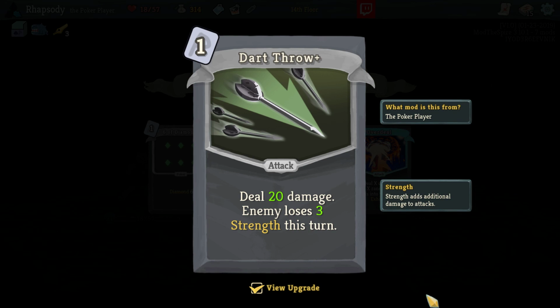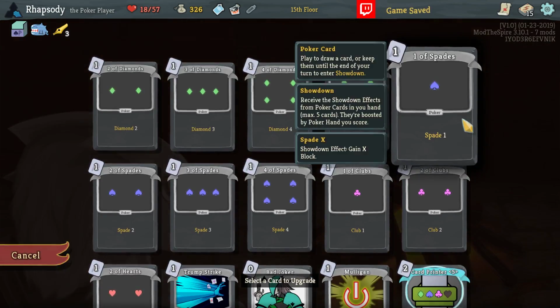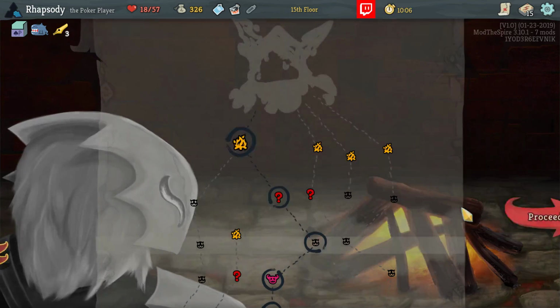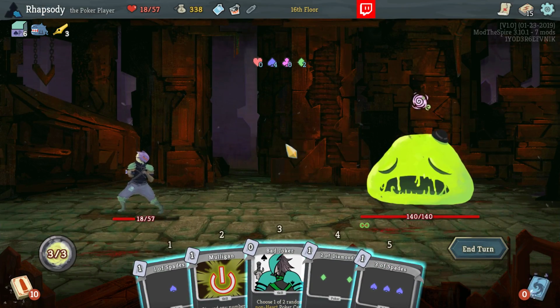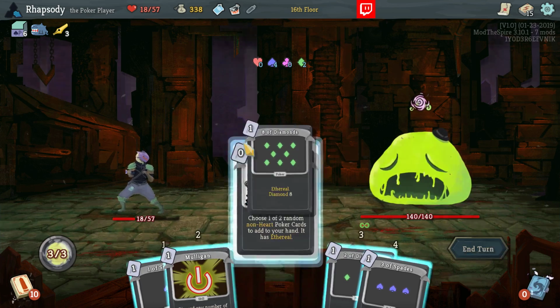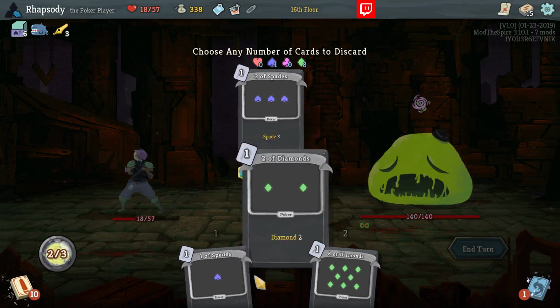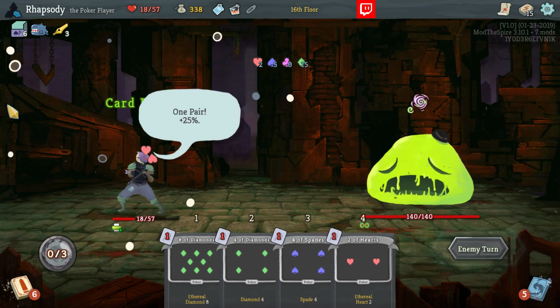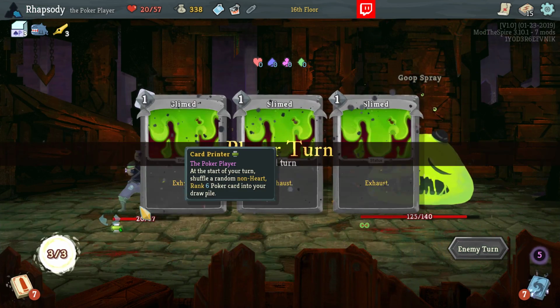Enemy loses 2 strength this turn, 3 strength this turn on the upgrade. Cards that would be OP in other characters are just fine here, because they take up places where your poker cards could be. I'll just take the most impactful one, and then mull everything else.